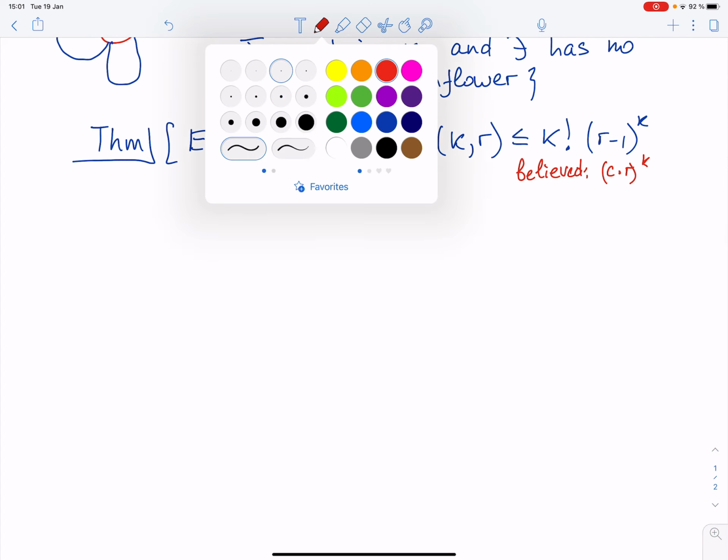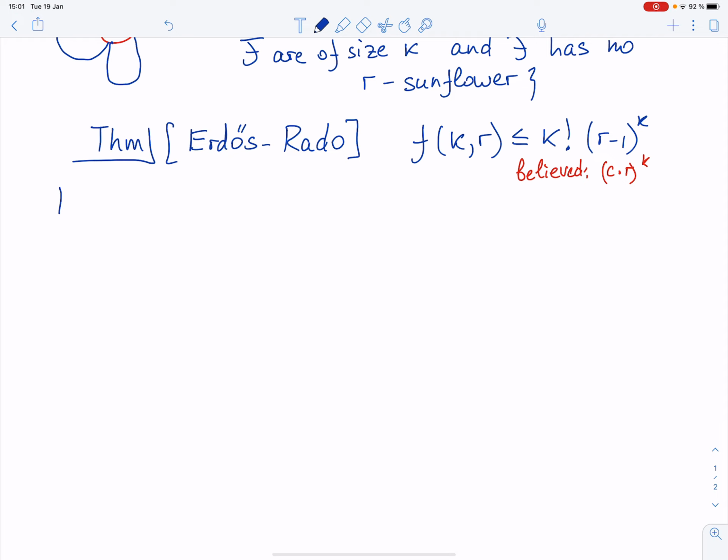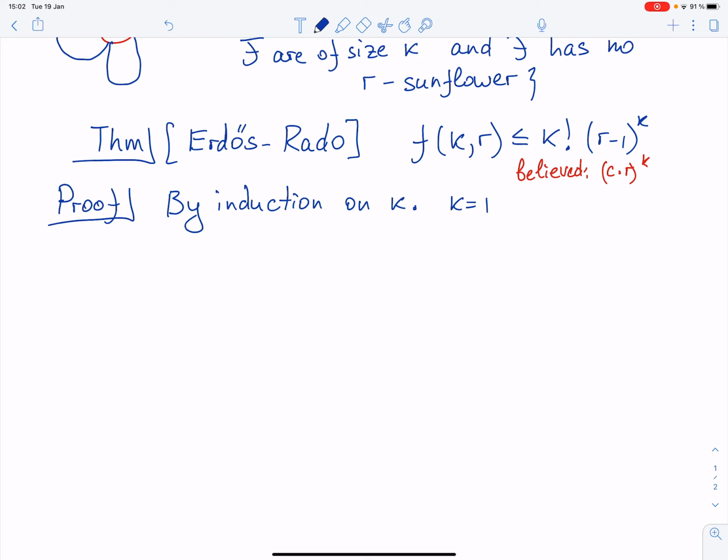How does the proof go? The proof goes by induction on k. Note that the case k equals 1 is very easy. Basically what we say is that whenever our family has size r or bigger, and it is a family of singletons, then we have an R sunflower.